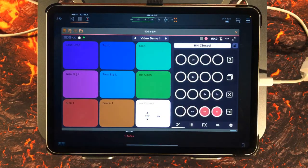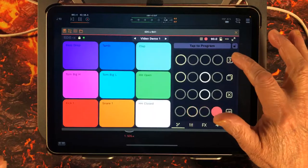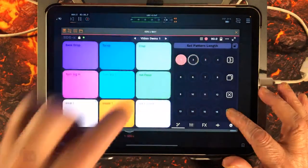And then maybe we could choose a 4. Brilliant. Now, this is what I was saying. You can do this strange thing with each pad, right? Remember what I was saying before, that we could shorten our patterns to anything.